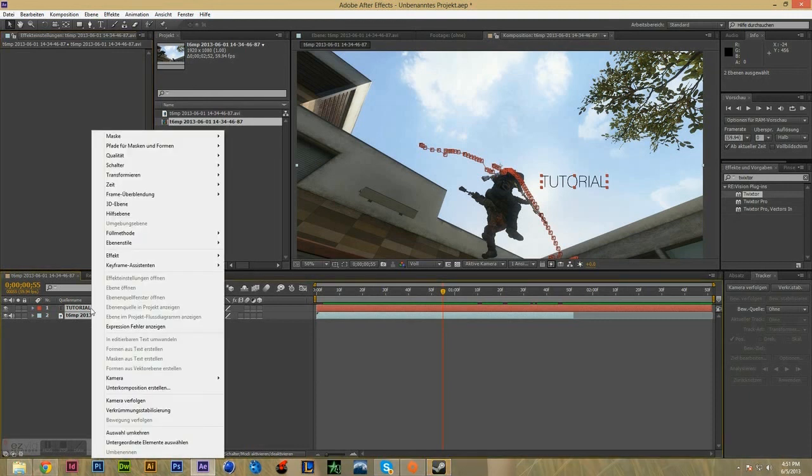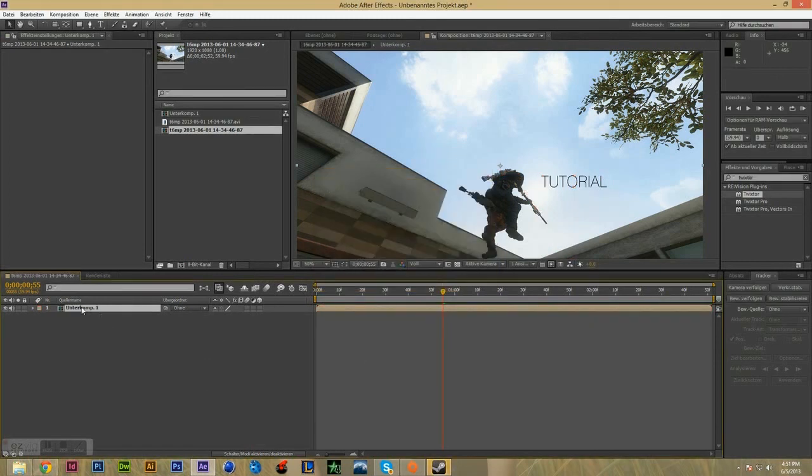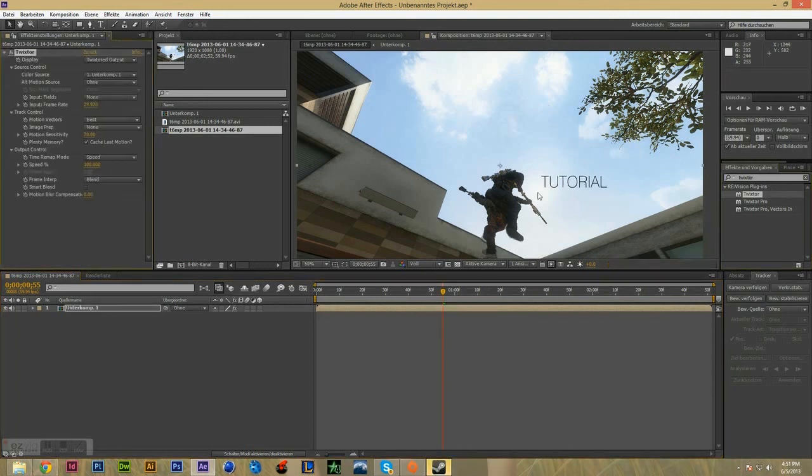You just right click your selected things and click create another, I don't know the word in English, it's like another composition in the whole composition we just used right here. We click OK, and then we get an under composition, and there you can use Twixtor. Then the text tutorial will also be slow motion within your whole clip.